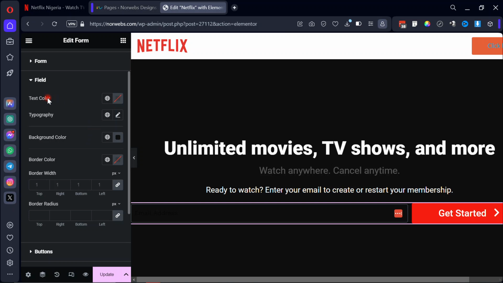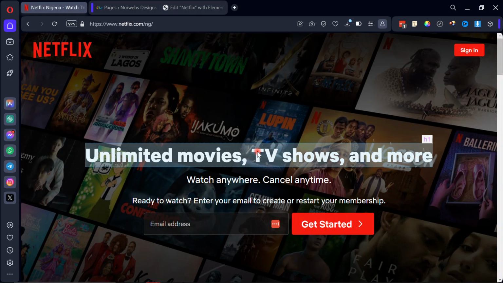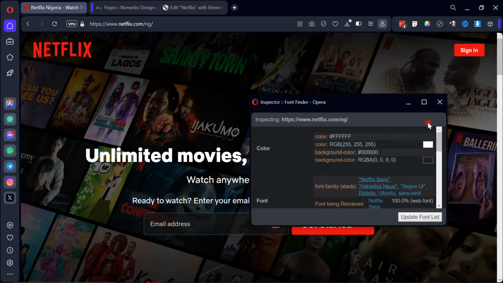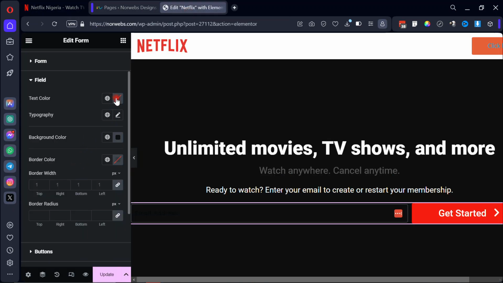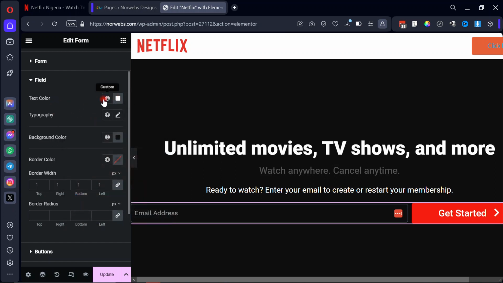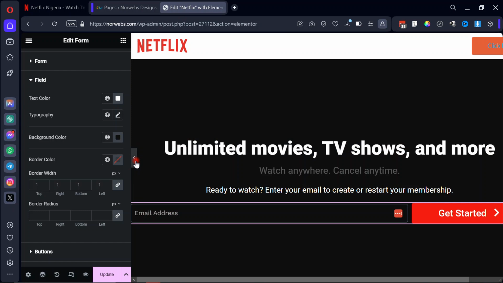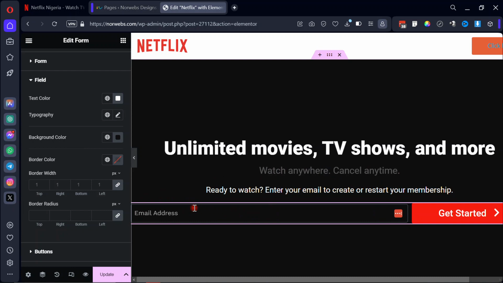So black, and then the text color, yeah, we can grab this using this here. So the text color is white. Okay, text color white. All right, so this is it. And what else? Let's look at it. I think we have to make this bigger. I have to make it somewhat bigger.